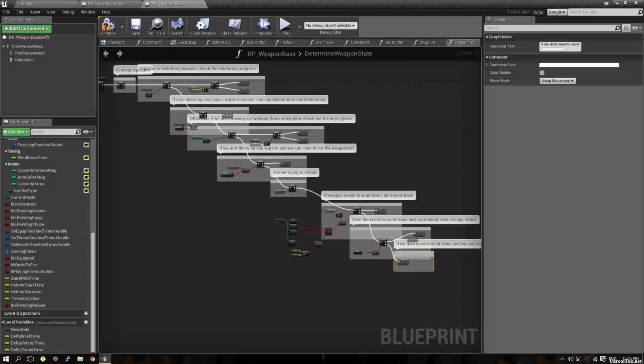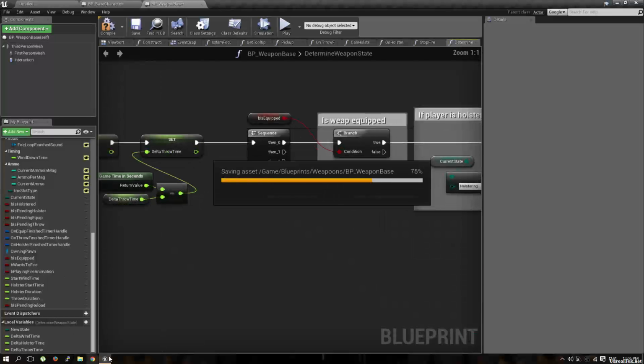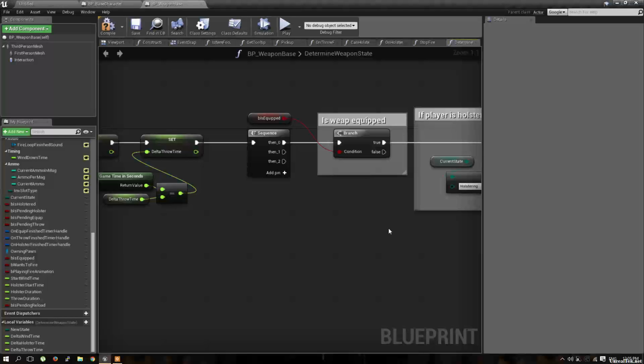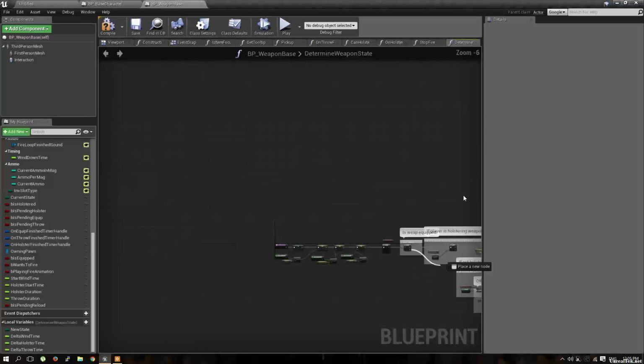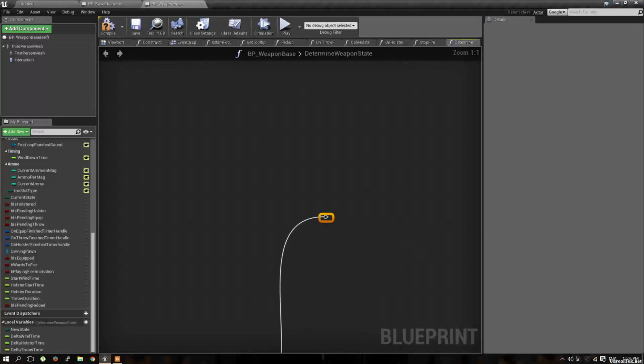Alright, so let's continue on. Let's do that other false one here. So if the weapon is not equipped, then let's just bring it up here actually. That'll make things easy.